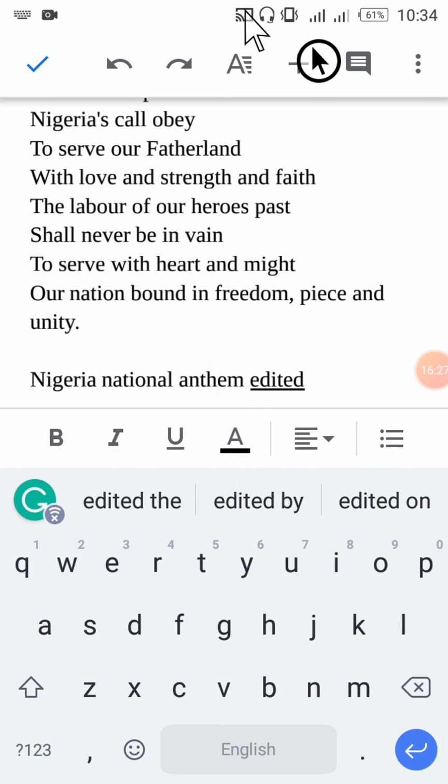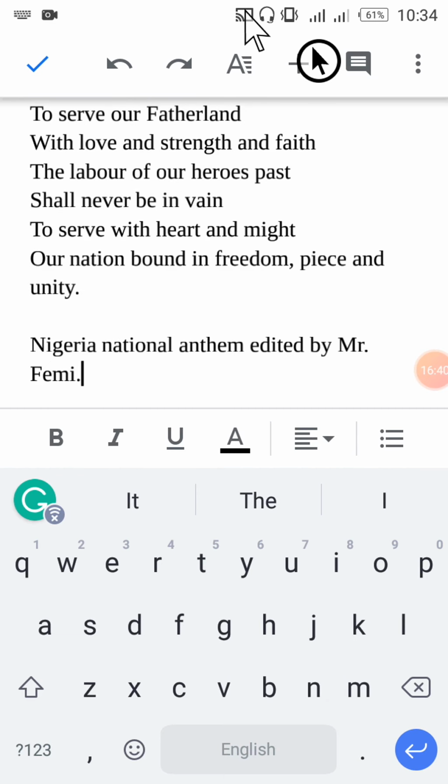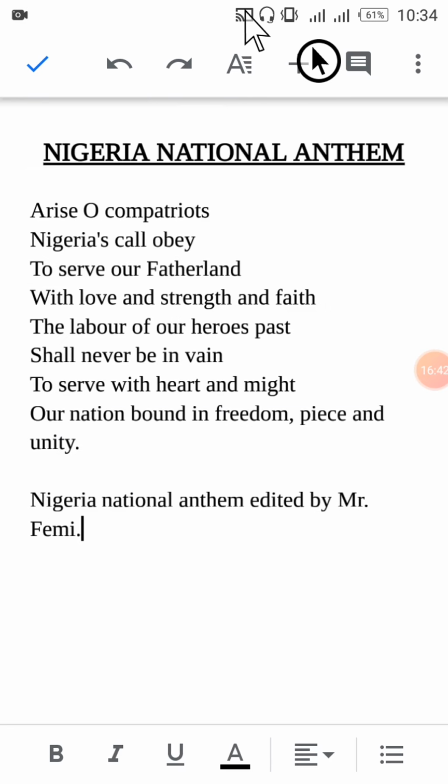Make sure you write this so that I will know that is your document, by Mr. Femi. Alright, so now I'm done with the document.